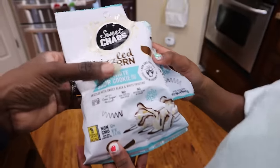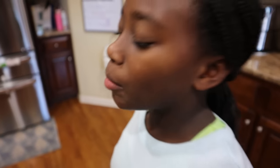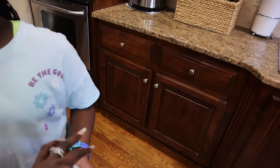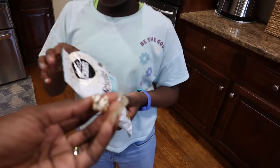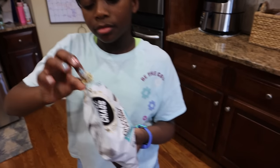Hey Ava, go ahead and try the drizzled popcorn — it's black and white sugar cookie flavored. Let's try one — cheers! Oh my gosh, it's kind of hard because it has sugar on top of it. The one you got might have been a little burnt — get another one. This one has chocolate on it. It's kind of light, not amazing. Ava says it tastes like hot cocoa a little bit!